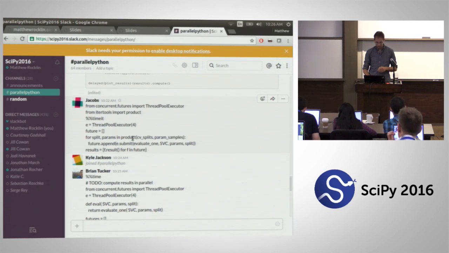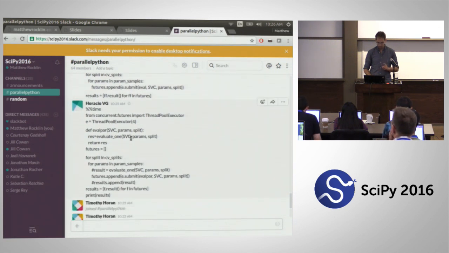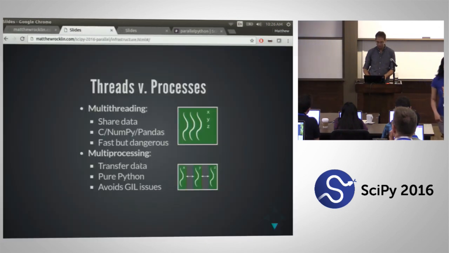Jacobs is doing fanciness. So he's effectively done a map. He's used the itertools product function to do the nested for loops, and then he's doing effectively a map inside of that single for loop. More concurrent futures. People like concurrent futures. Okay, great. I also like concurrent futures.